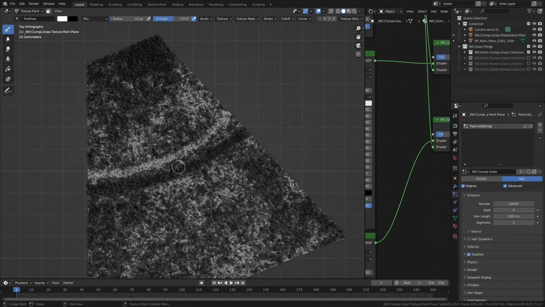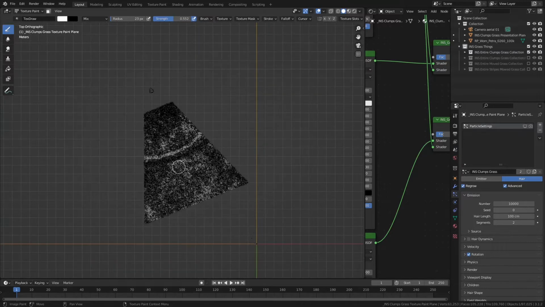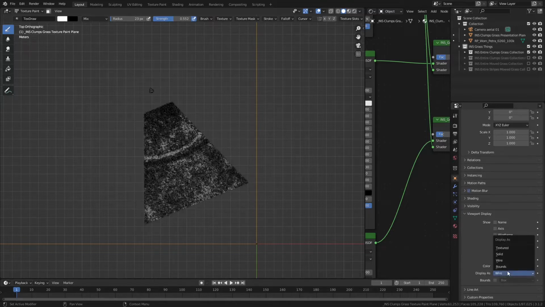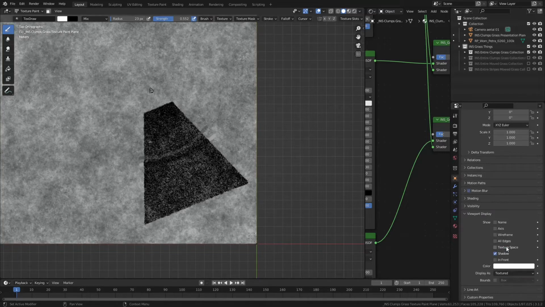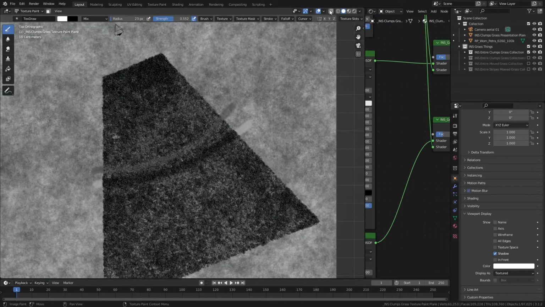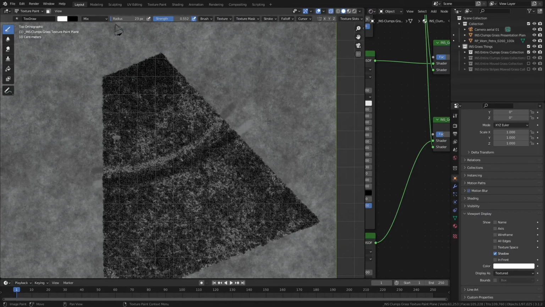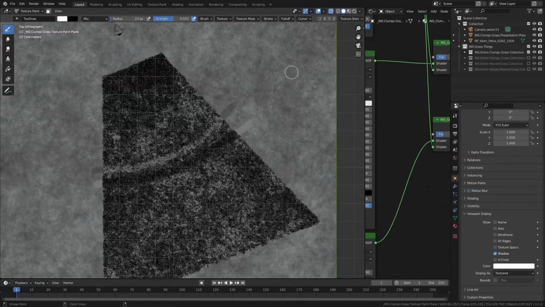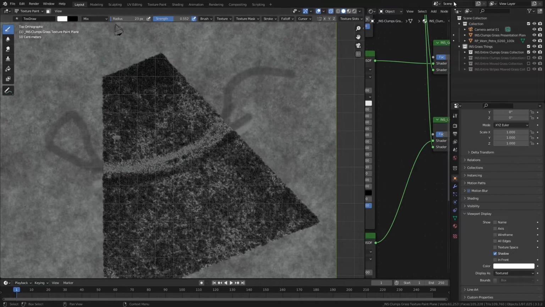If you want to better see what you are doing, you can change the visibility of the rectangle from wire to textured. You can also toggle X-ray, and now you can see that with Control the strokes are visible on this rectangle. If you like what you have done, you have to save it.